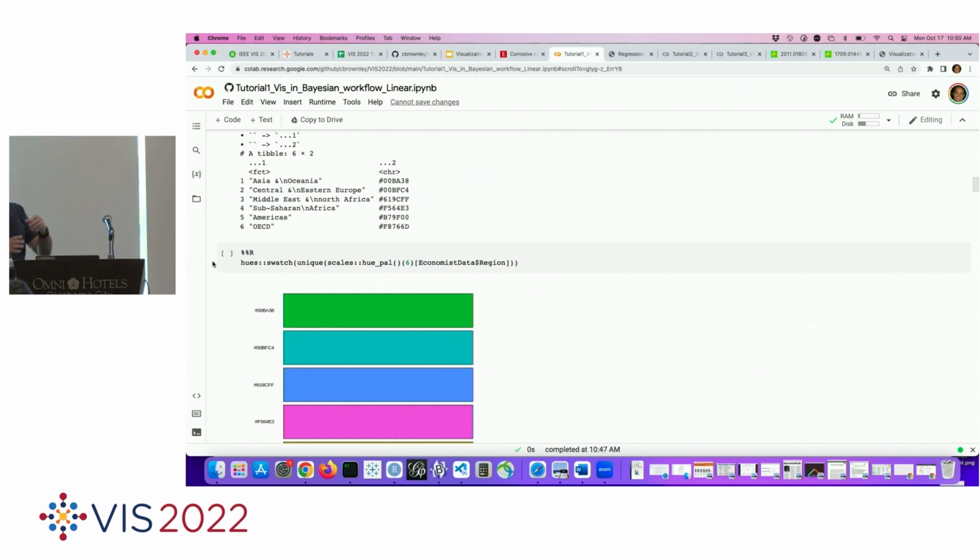Since later on we don't want to deal with the built-in colors, we want to be able to customize our colors, so this is just getting a sense of how we can use the packages we have available to see what colors are being used, and then customize them to the ones we want. These intermediate cells are just showing that we've added a package called scales. It has different color schemes. This one is of categorical colors, and then we're associating those with regions of the world. We see what hex codes pop out so that we know what colors are being used, and then we can customize those later to the hex codes we want to use to specify the colors.